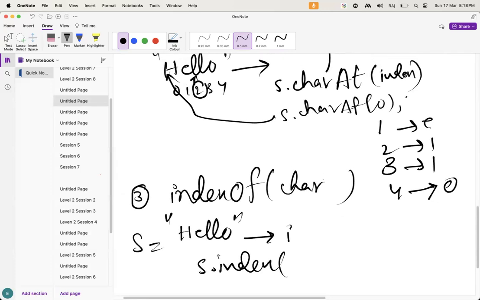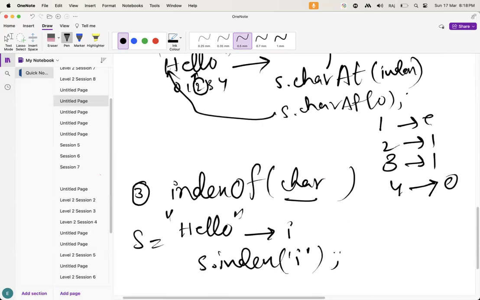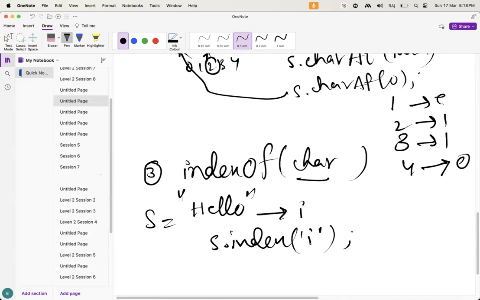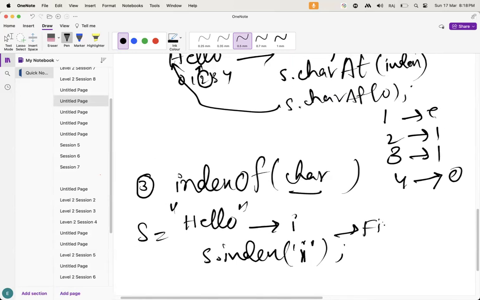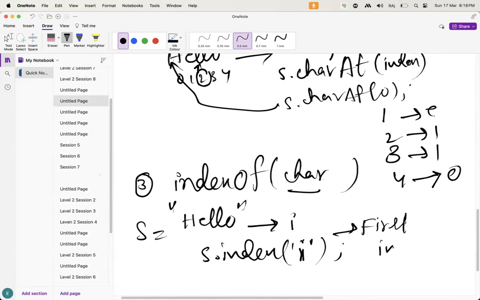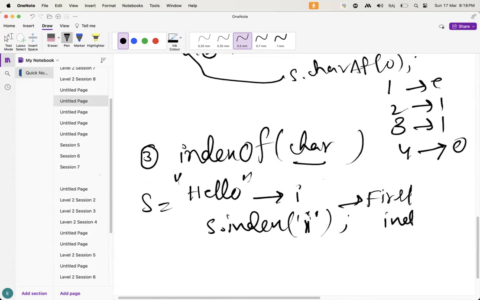If I give the char, it will give the index of that char. It always gives the first index, guys. Let's say I'm taking h here. H is available at index 0, so that's why it gives 0.